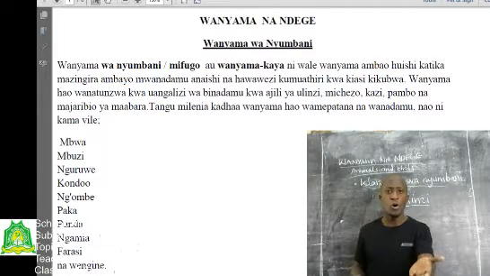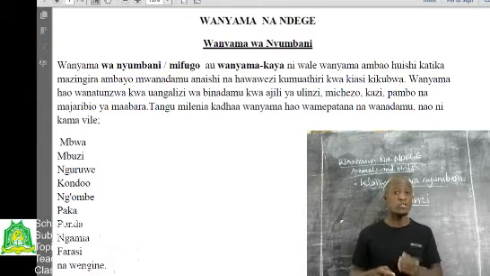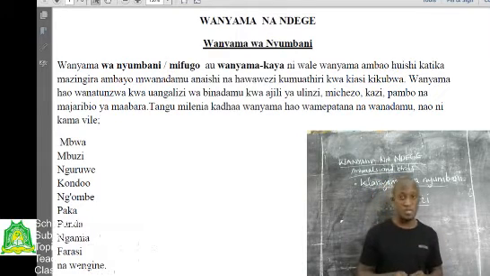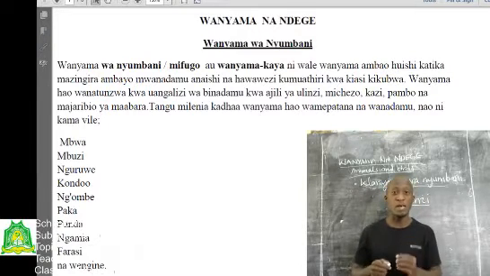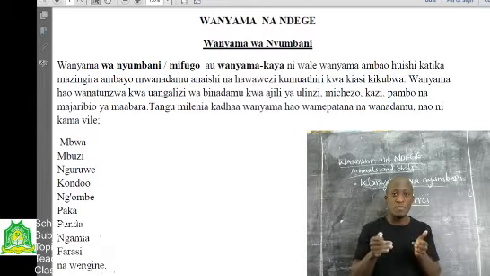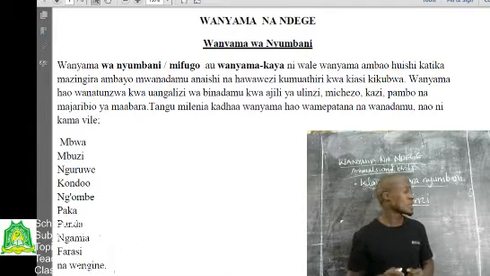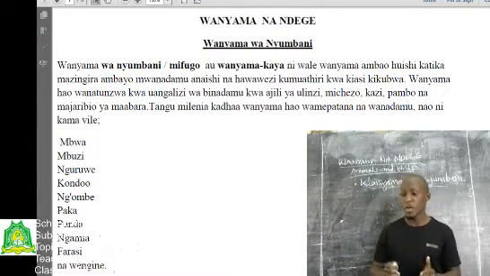For example, dogs. A dog is kept for your own protection. You take care of it by giving it food. Some of us take them for treatment. I have one very funny dog. It's called Logie. Okay? I take it to the veterinary doctor for treatment. I buy for it some food. So I take care of it. In the same way, it also takes care of me by protecting me. So they're telling us that they are kept for purposes of protection.